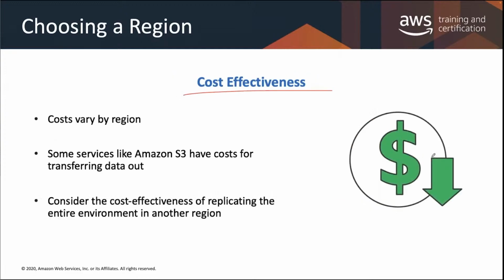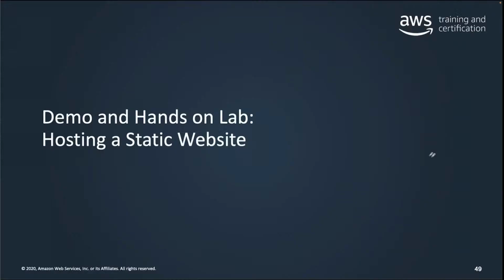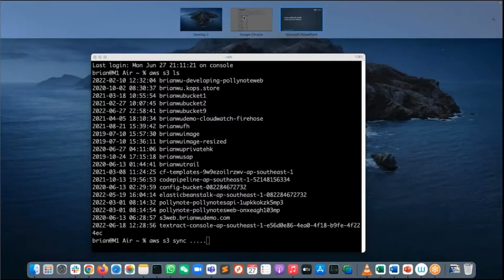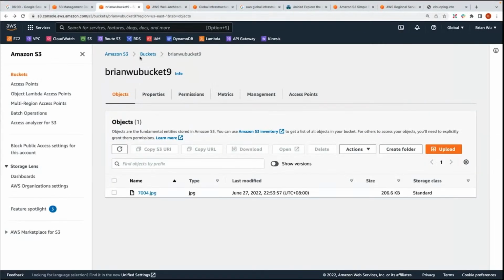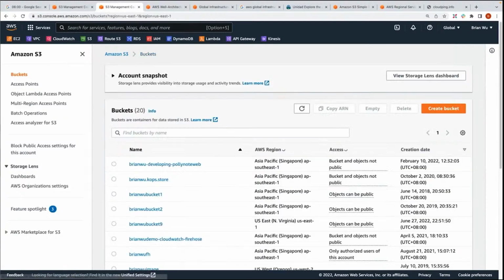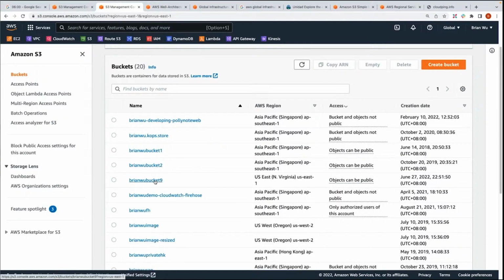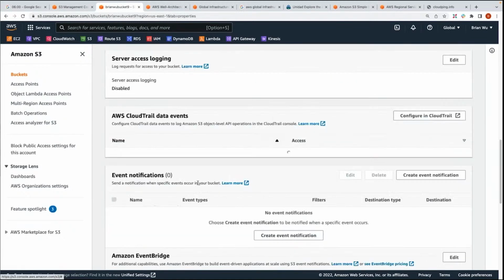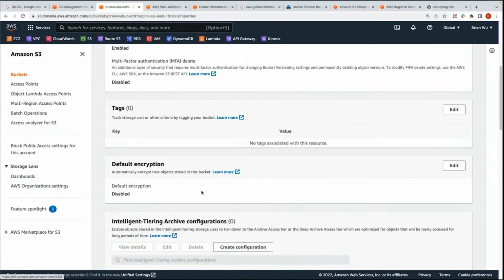All right. So next, go back to the demo of a static website in S3. This demo is really related to S3, or if you have an AWS account, you can try it in your account. So go to S3. In S3 we have a lot of features, and these features are in this tab.